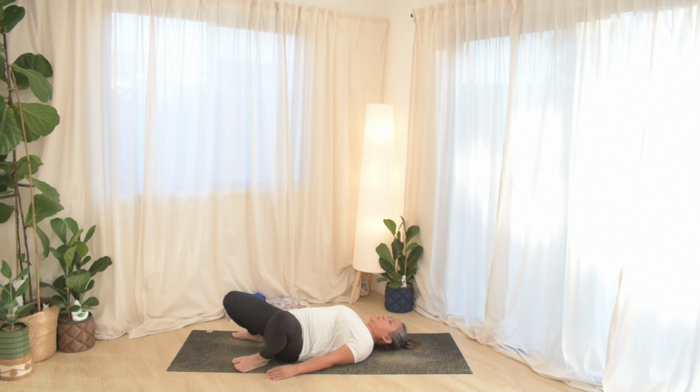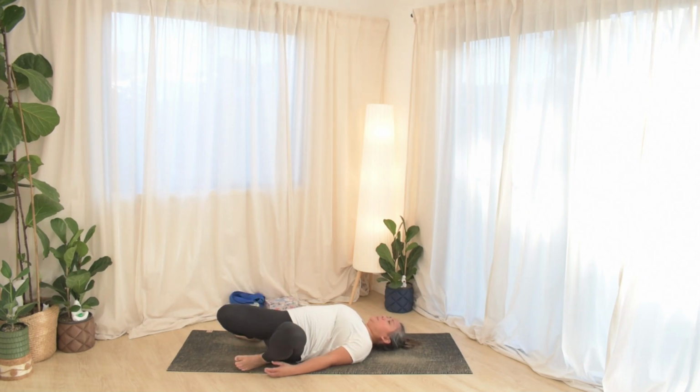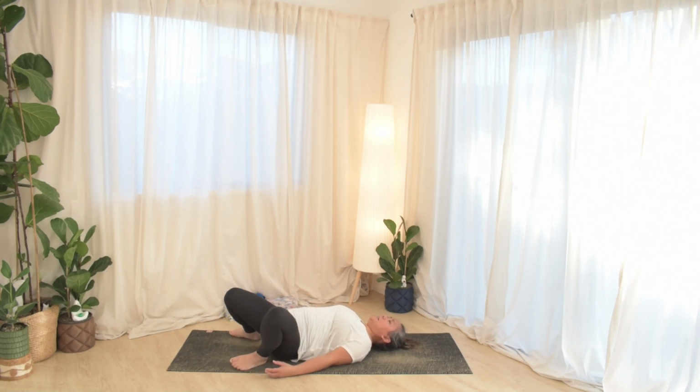Last one. Last bridge. We're not doing high bridge. We're just staying low with the arms down beside the body, or mid-height with the fingers interlaced under the body. The important thing is to keep that space around your neck. So we're not doing chin to chest, yes? Keep space behind the neck as well. So fully around your neck. Back of the head is pressing down into the mat. You're looking forward. You are not turning your head.